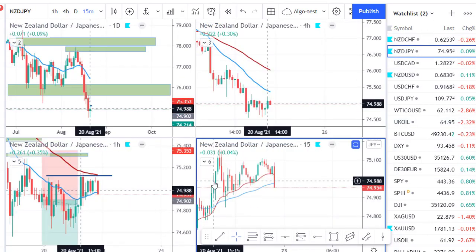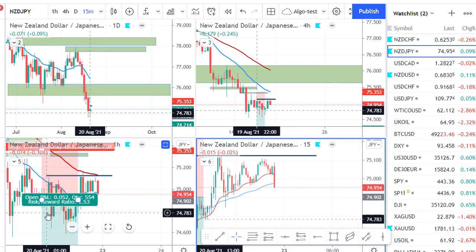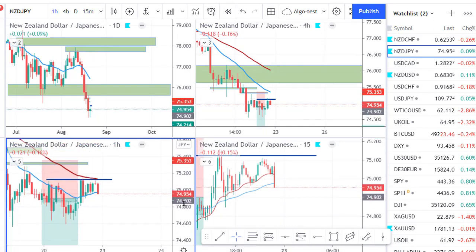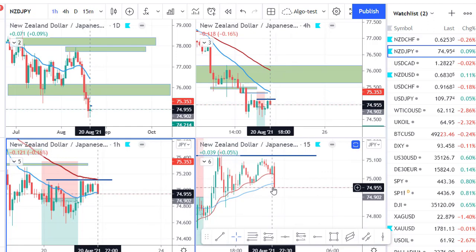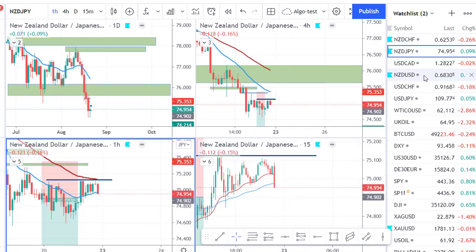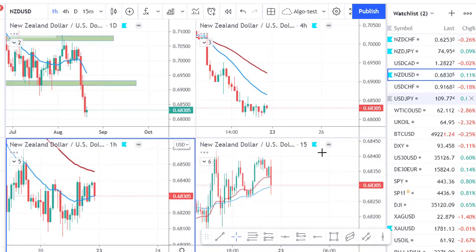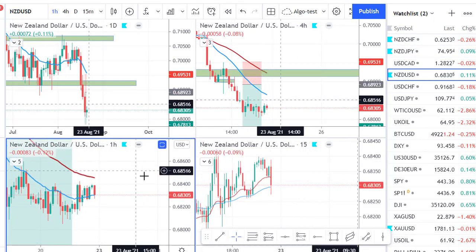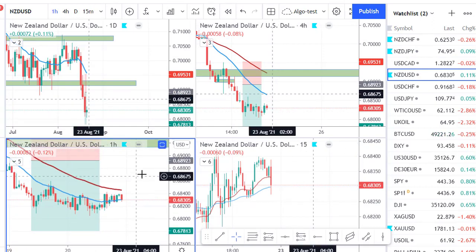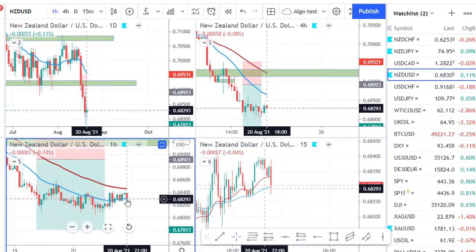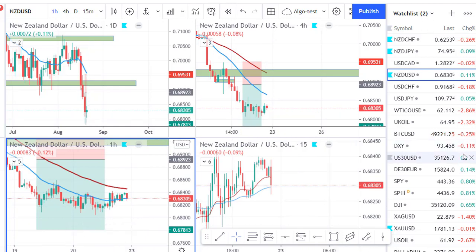The same with the New Zealand dollar yen. As you can see, it was up, it was down, it was a bit all over the place. But again, Friday, the last 15 minutes, it collapsed. I have a position as well. It's not normal that I have so many positions with the same pair here, but I do have one in New Zealand dollar as well. And that one is actually very nicely in the positive. So I think it can go further down.